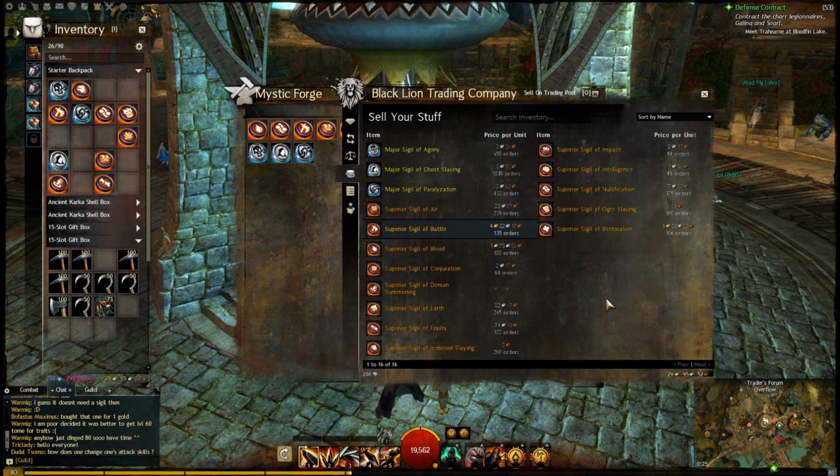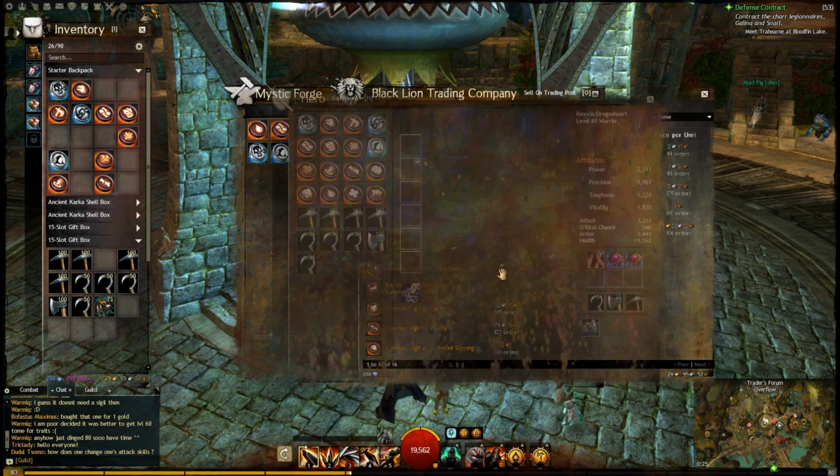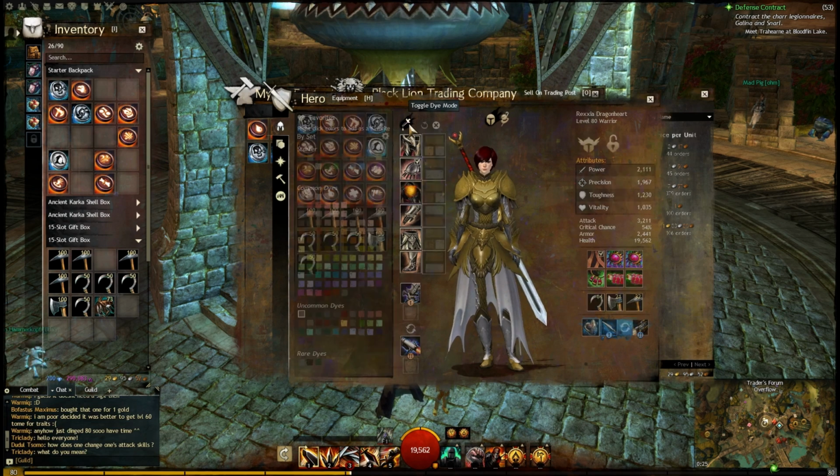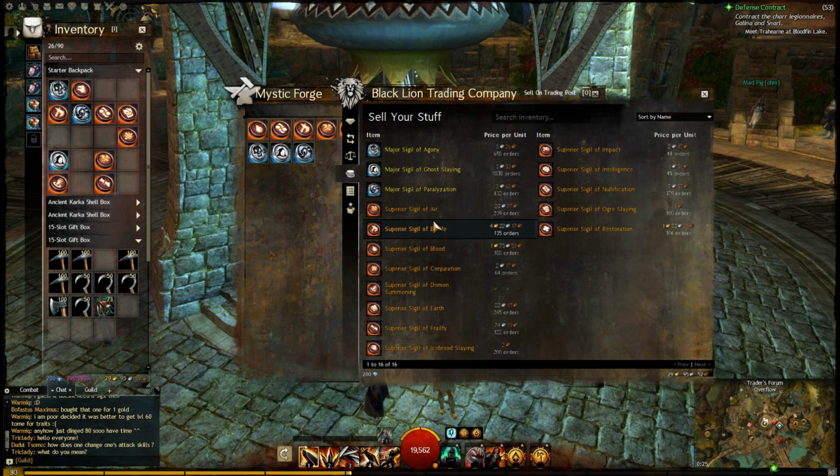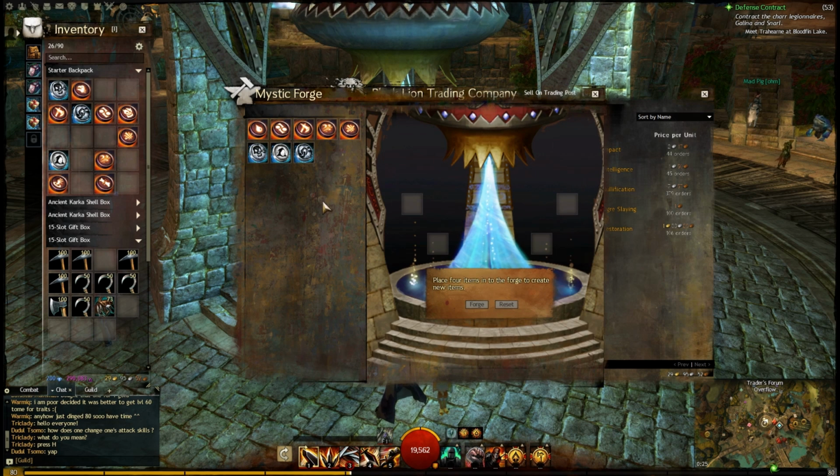Now, I love to flip dies. I really, really love to flip dies. But, again, it's risk reward. Flipping dies is very high risk, potentially very high reward. This, not so much reward, but the risk is also a lot lower. You also get to play about in the Mystic Forge.